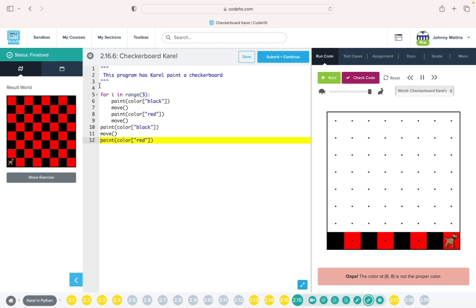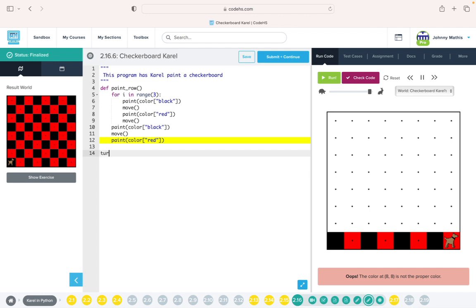So let's actually put this as a function because we have a lot of code to go. Let's just make this a function. I'm gonna name this paint row. It doesn't really matter what you name it. For me, I'm just gonna name it paint row, okay? All right, so we have paint row. Now, how do we get to this next line? Okay, how do we get to this next line above?